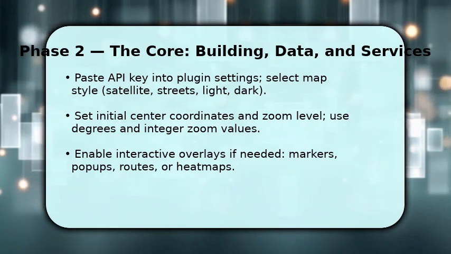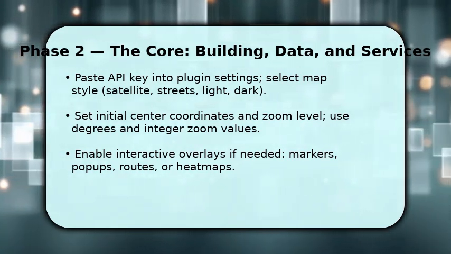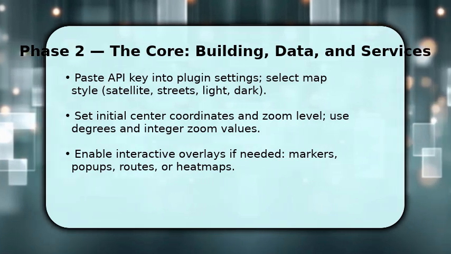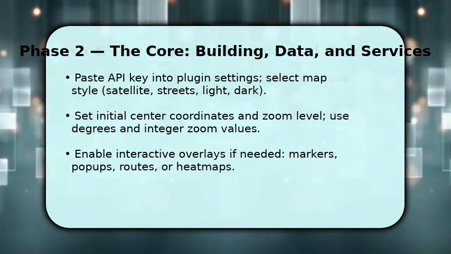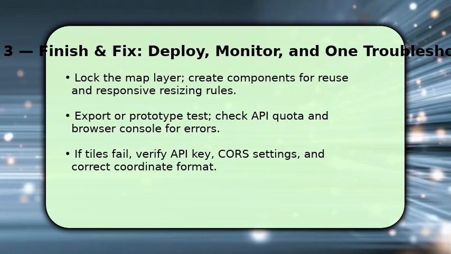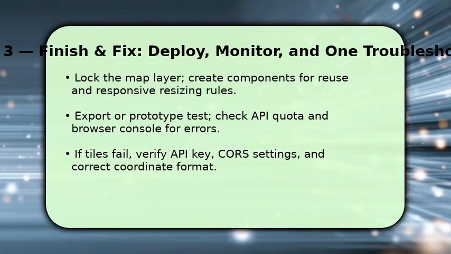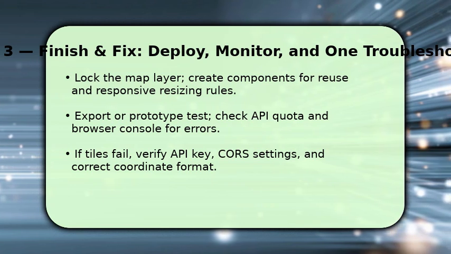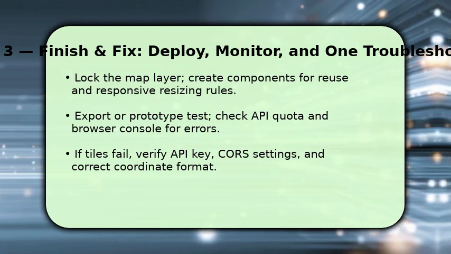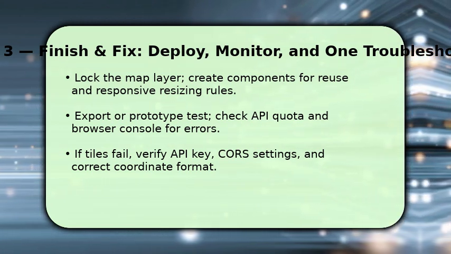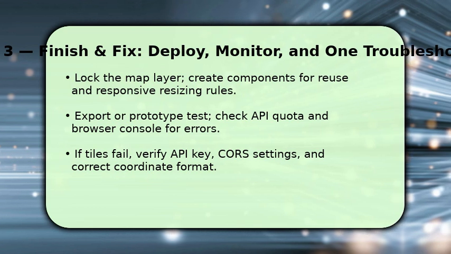Once configured, preview the map in Figma to verify scale, contrast, and that layers align with your design system. To finish, lock the map layer and turn the map into a component for reuse, which preserves settings and enables responsive resizing. Then run a prototype test to confirm interactions and animations behave as expected.